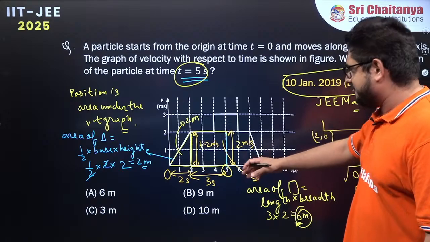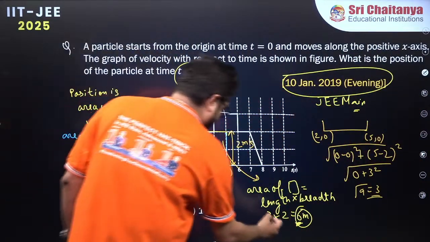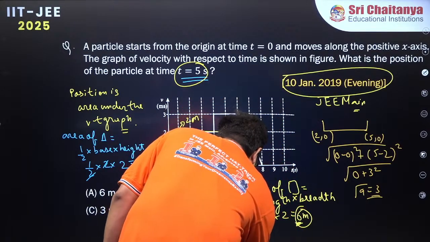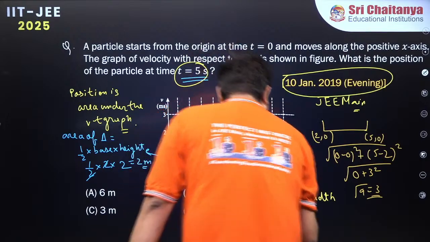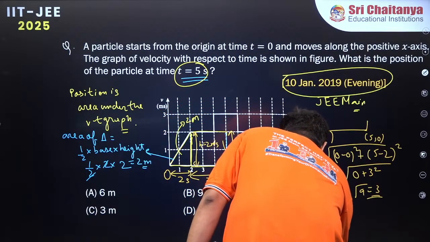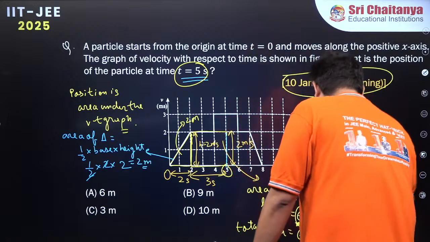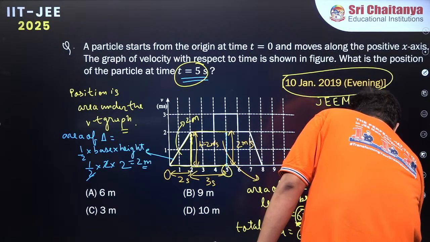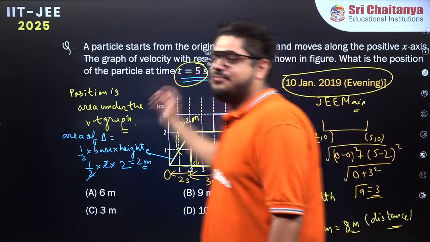In the given list of options, the total distance, you can write it down over there, that total area is going to be equivalent to 6 meters plus 2 meters, isn't it? So 6 plus 2, you know that is going to be 8 meters. This is going to be the distance, but they are asking you to find out the position.